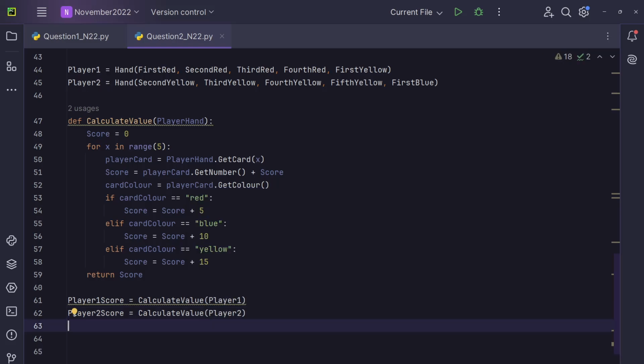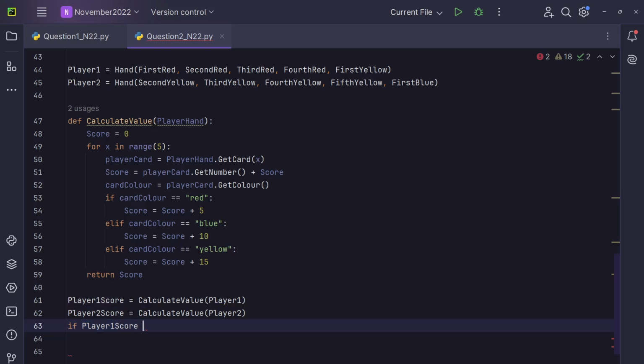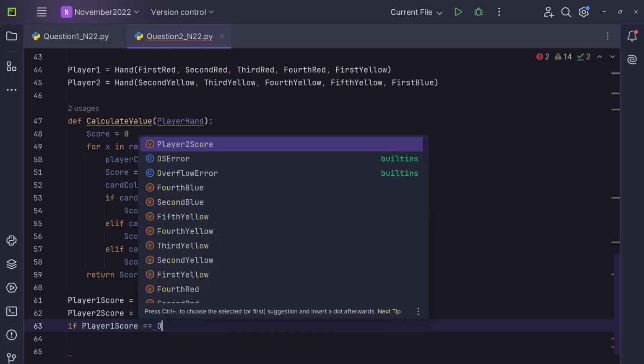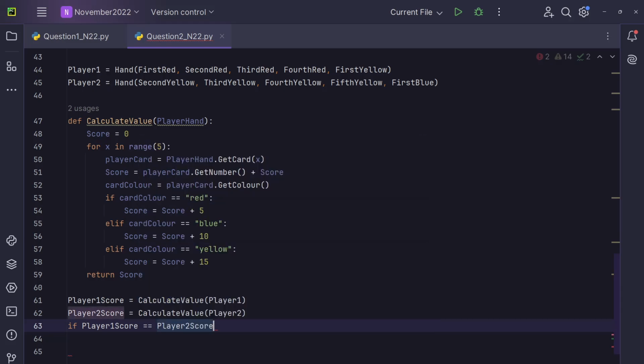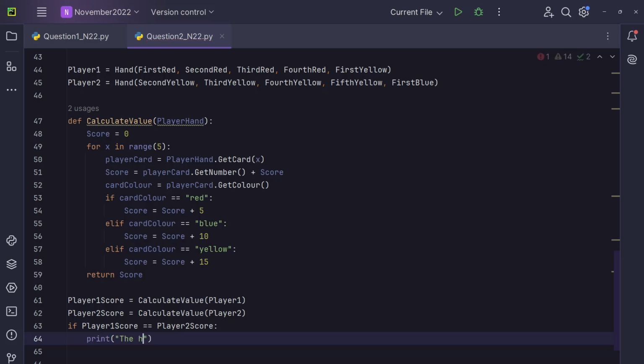All right. So if player one score is equal to player 2 score, then we want to print game was a draw.